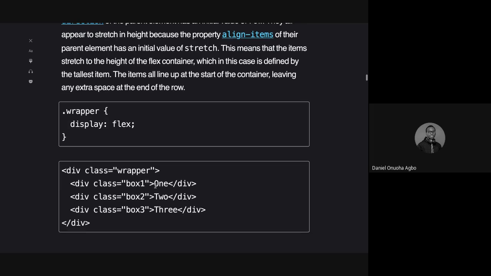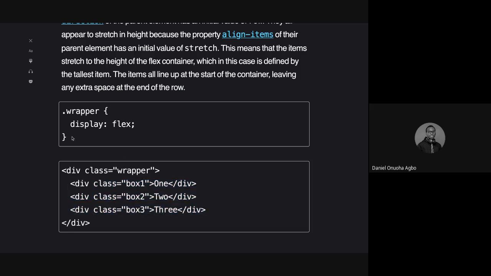Now, as I just explained, we have a div here. This is a sample snippet. We have a div here, a div here. This is our div that is wrapped in a parent container and given a class of wrapper. Then we have one, two, and three divs, which are the children. So when we flex the wrapper, by default, div elements are block level elements.